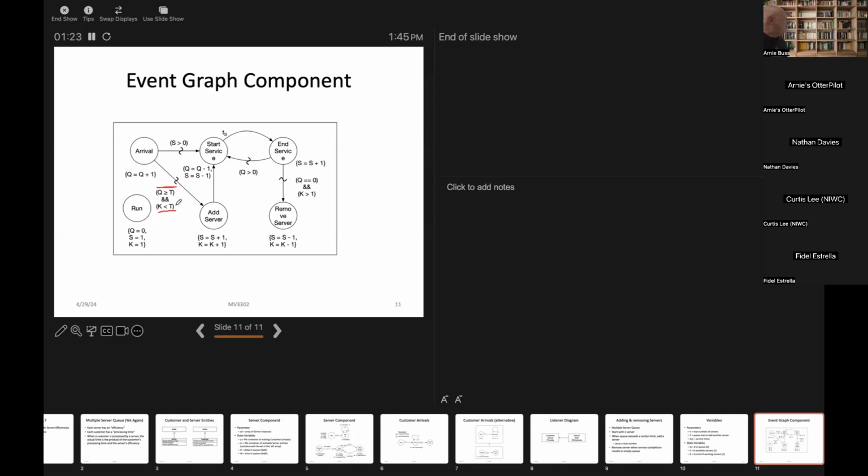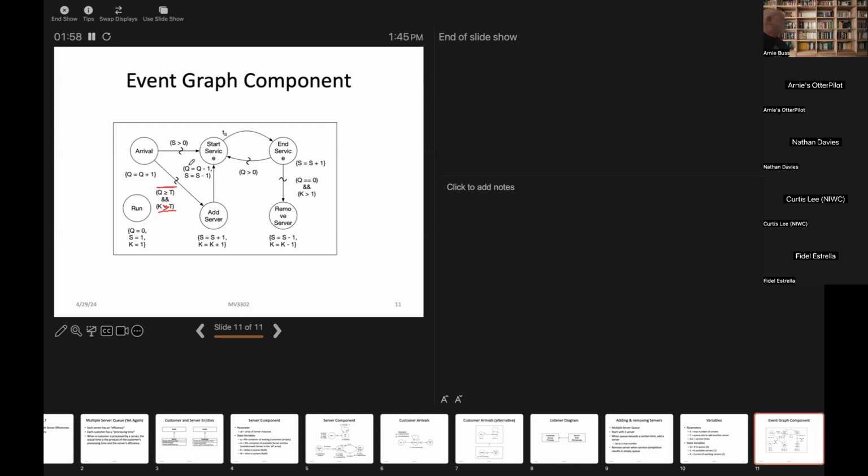Yeah, as long as there's, how should I say, if K, I think this should be, oh, this is the wrong way. This should be bigger than T. So in other words, if we still have more to add, then we'll keep adding. But if we've run out of the potential ones, then tough. So that will schedule an add of a server.